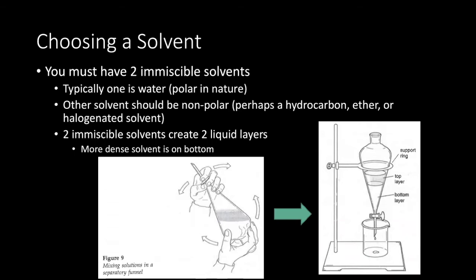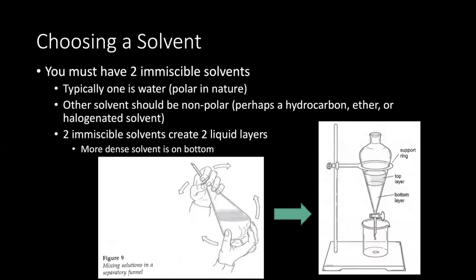Previously, we had mentioned that you would need to mix your two layers together to encourage the extraction or the washing, whichever process you're trying to do. It increases surface area. So the way that you're going to mix it, you're going to put a stopper in your sep funnel. Make sure that your stopcock is turned parallel to the lab bench, and you're going to invert your separatory funnel, holding the stopper in between your fingers to keep it in the sep funnel while you invert, and you just kind of gently shake and swirl.